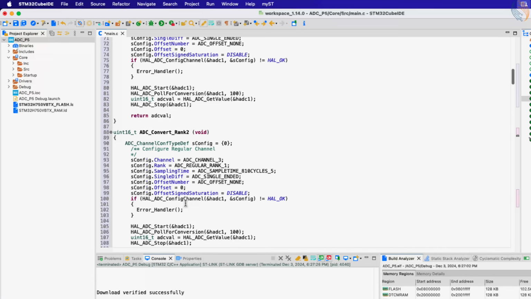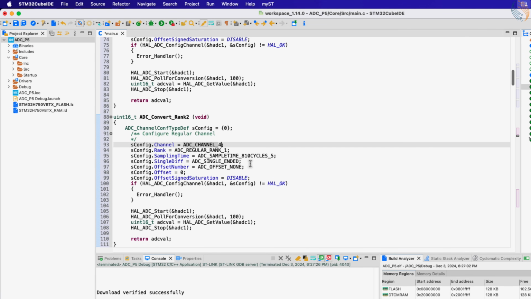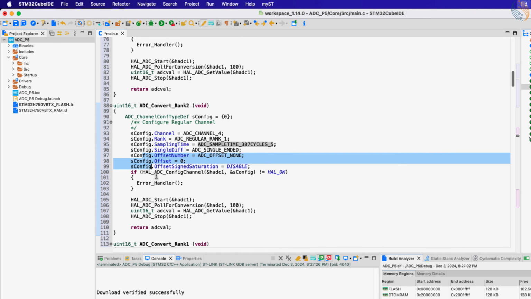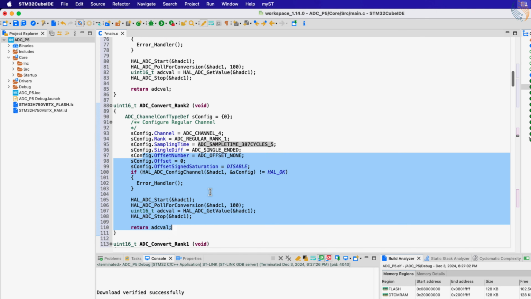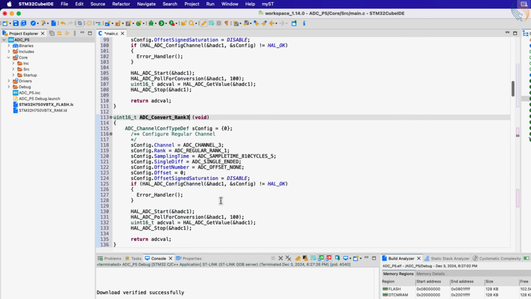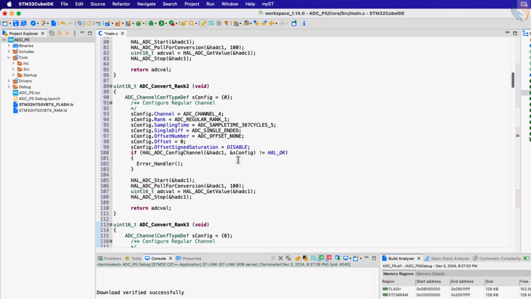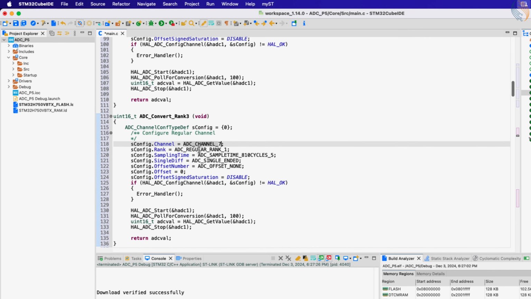Inside this function, we will just change the channel to channel 4, but keep the rank to 1. Also configure the sampling time as per the CubeMX configuration. The rest of the code for reading the ADC data remains the same. Now for reading the rank 3, we will change the channel to channel 7, keep the rank to rank 1, and change the sampling time as per the configuration.